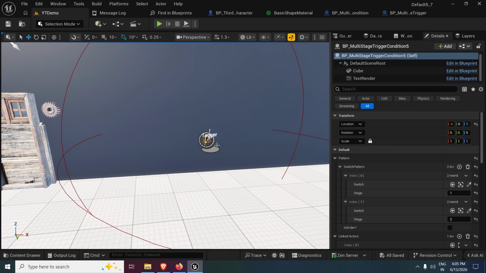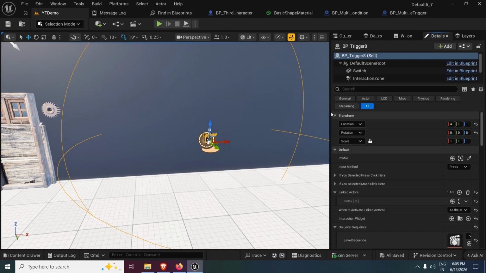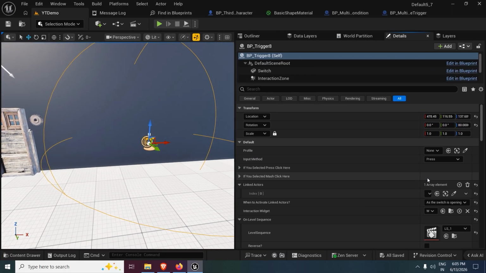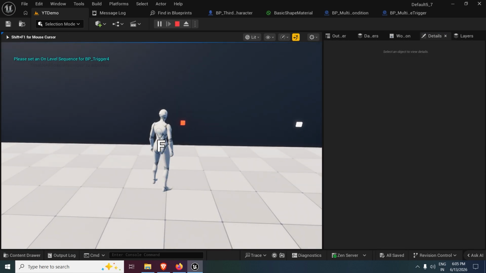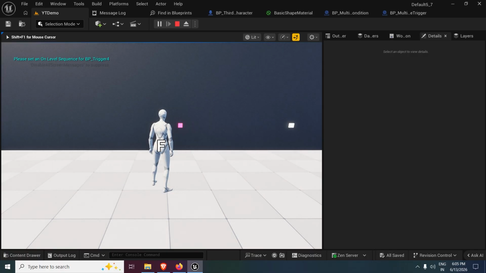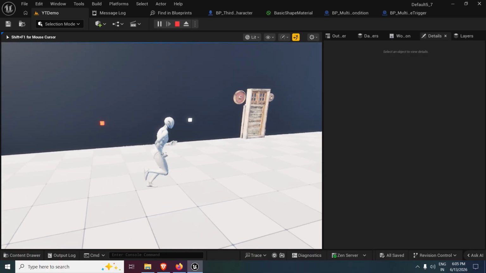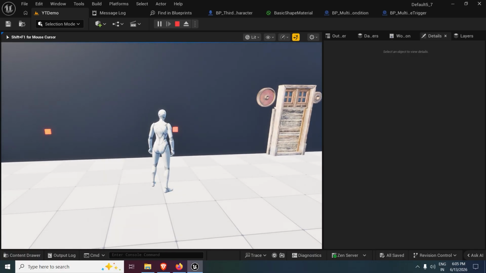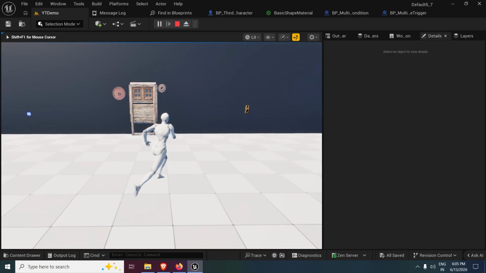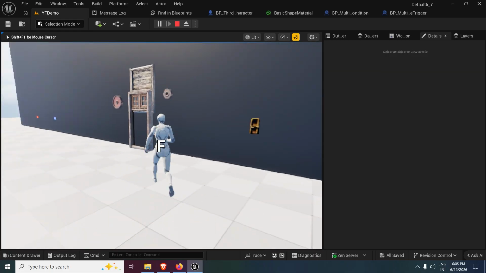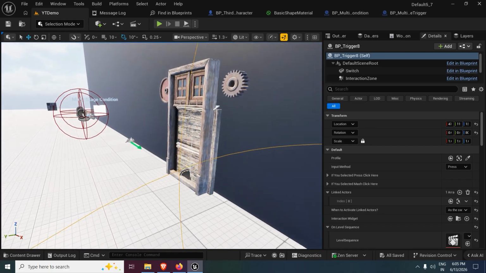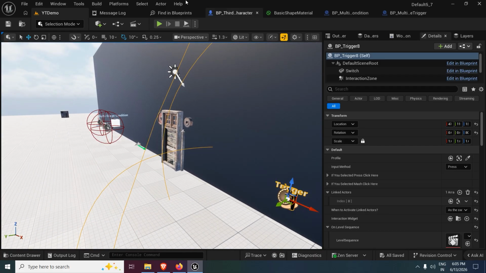So let's suppose this is the second switch, okay, and I connect this to the door. This is when it will work. So let me link it to the door. So now let me just make it red. This becomes blue. So it's half open, but only one out of the two stages are open. If I activate this as well, it's fully open. So this is an example of a case where you need two activations in order to open a door.